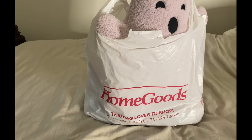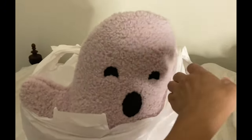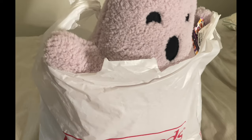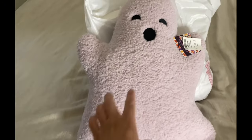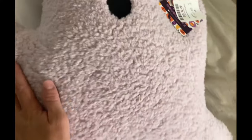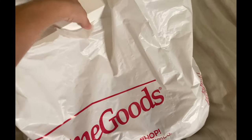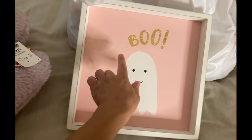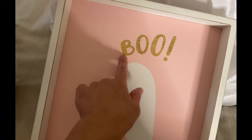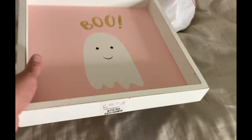Before my shopping video filmed today, I went to HomeGoods about two weeks ago and have been there four times since their Halloween stuff came out. There were things I purchased that they didn't have today, and I wanted to show you in case you're looking for ideas of what may be at your store. I found this really cute plush ghost pillow — it's a purplish color for $19.99. I'm having a Halloween party for my daughter, so I picked up quite a few things. I got this sign that says 'Boo' — I love it — though I'm not a huge fan of the gold and might emboss it in purple, pink, and white instead.